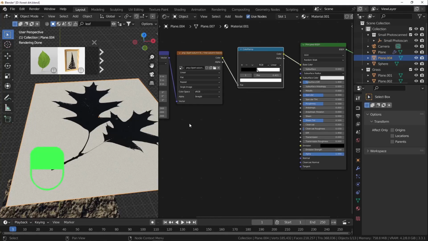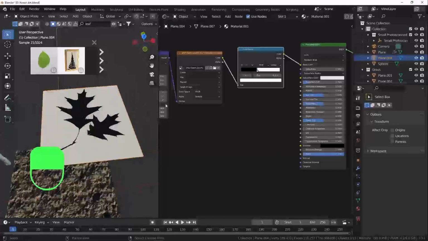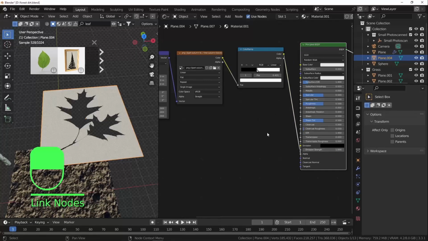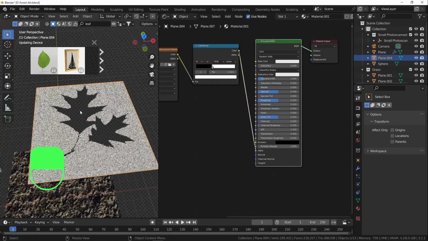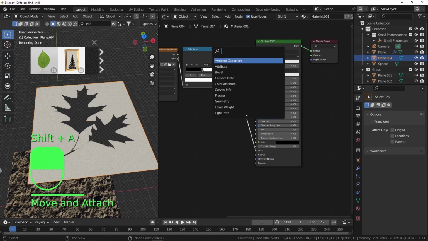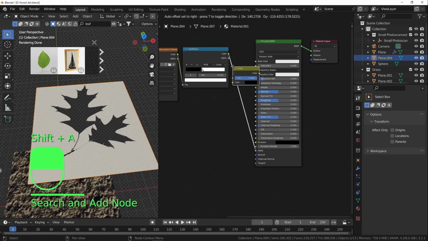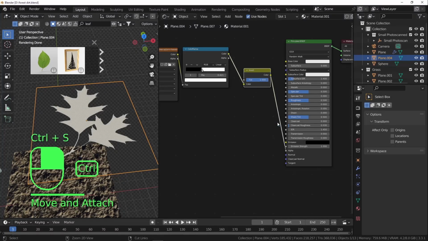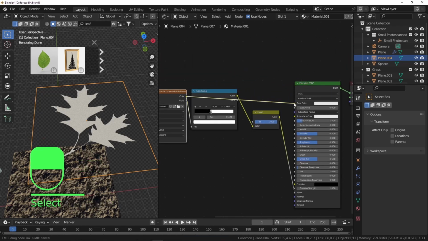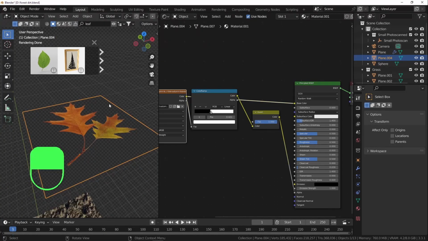Something like that. And the reason why I'm making this black and white is because I want to use this as the alpha. So if I'm dragging this into the alpha channel now, you can see that we are getting some kind of transparency going on in this plane. And we need it the other way around. So let's see if an invert node can help us out here. And it can. So this is all we need for the alpha. And now we just need this color of the original leaf in the base color, and we've got our leaf going on. It is as easy as that.